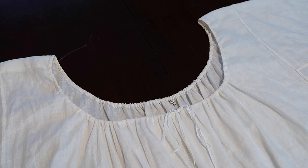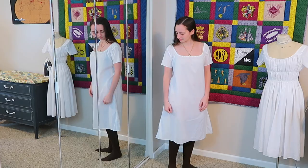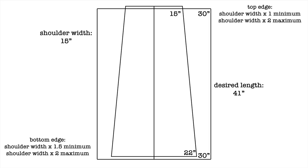If you are making an earlier shift, or if you want a great deal of fullness at the gathers of the neckline — perhaps if you're making a shift that will show, such as an Outlander — for maximum fullness, you'll bring the sides straight up to form a perfect rectangle. However, if you're making a later shift such as for Regency costuming or history-bounding and want to minimize bulk, you'll want a slimmer fit. Angle in the sides of your pattern; the narrowest you can go is right down to your shoulder width, giving the slimmest fit with the least bulk under your clothes and a few gathers at the neckline. It doesn't have to be one extreme or the other — you have a range of measurements to choose from for moderate slimness or fullness.